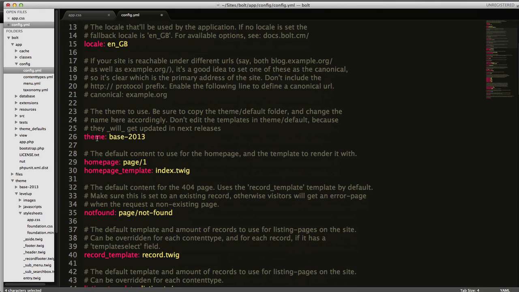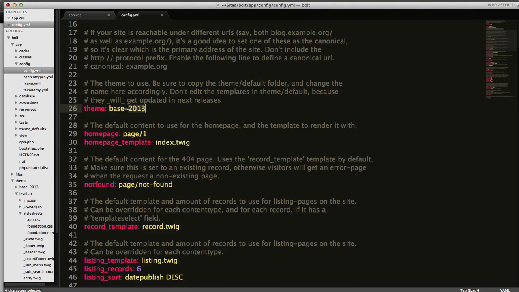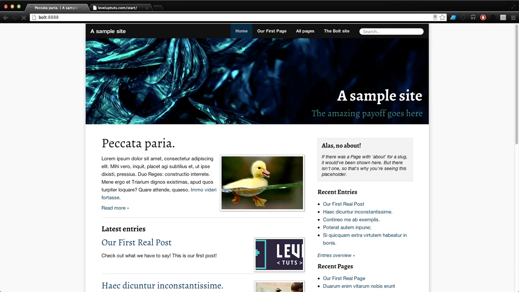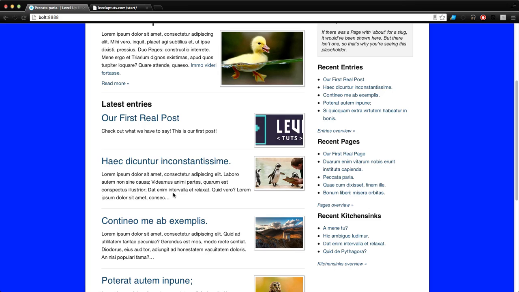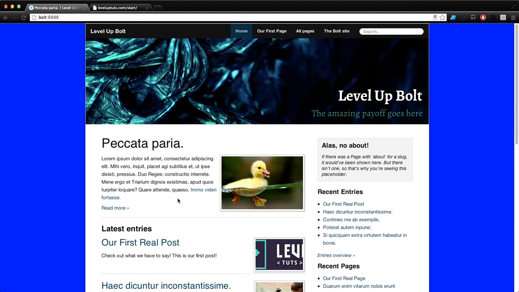So if you scroll down a little bit, you'll see theme. And all you need here is the name of your theme. So ours was just Level Up, all one word, just like that. And if we save this, come back to our site, and refresh, you notice that we now have this hideous blue background, and our headlines, everything's Helvetica. So we're now using our own theme.